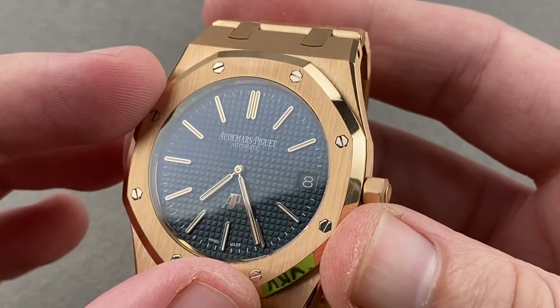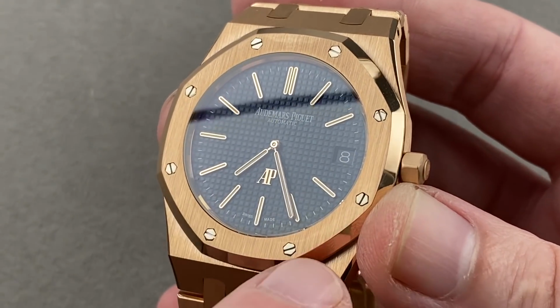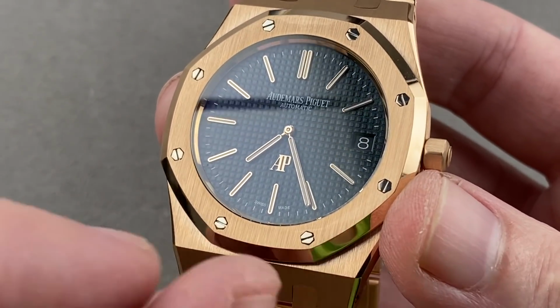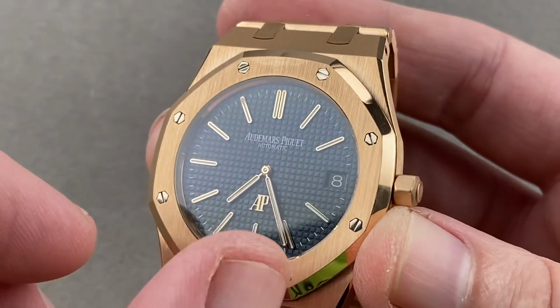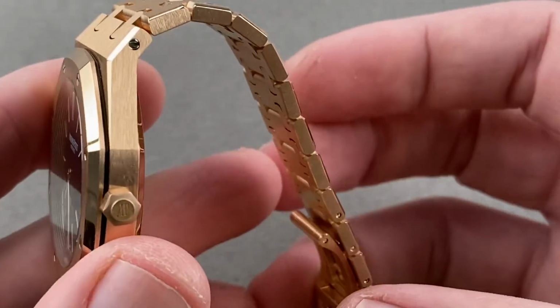The bolts, which contrast with the red gold, or rose I should say, properly speaking, it is 4N. The bolts are white gold and hexagonal, and because they are bolts and there's a nut on the back side of them holding them in place, they can actually be aligned to circle the dial. We have a crown that is also hexagonal, like the bolts. There's a little bit of design parallelism there, one echoing the other.